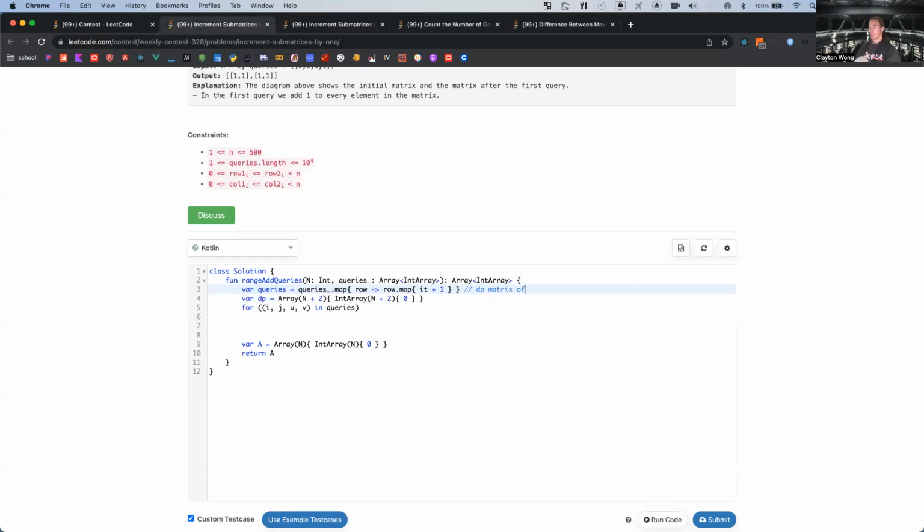DP matrix offset by plus 1. Top left inclusive. Top right, non-inclusive.